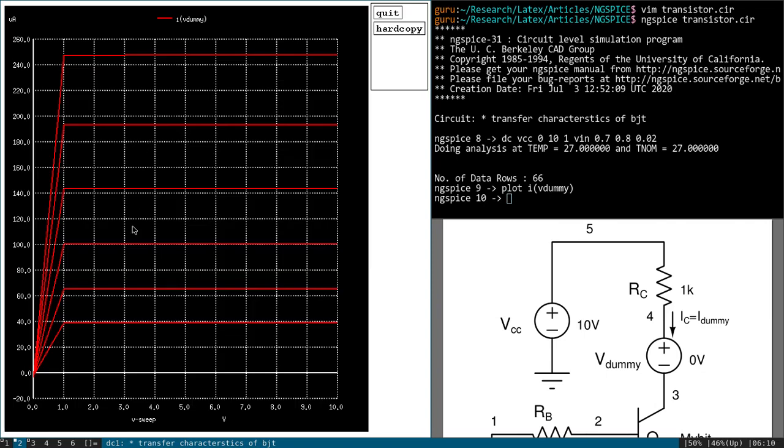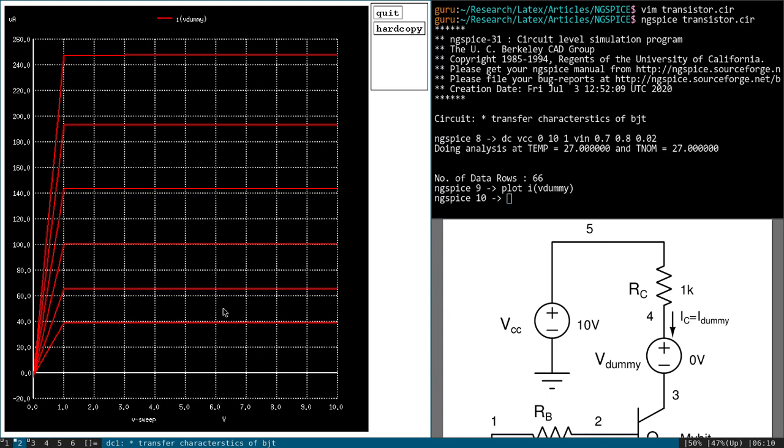Yes, you can see here x-axis is nothing but VCE. How did we get this VCE? We have varied VCC from minimum to maximum value. So that is VCC actually we have plotted on the x-axis, and the y-axis is nothing but IC, but indirectly what we plotted is actually Vdummy, which is nothing but the collector current.